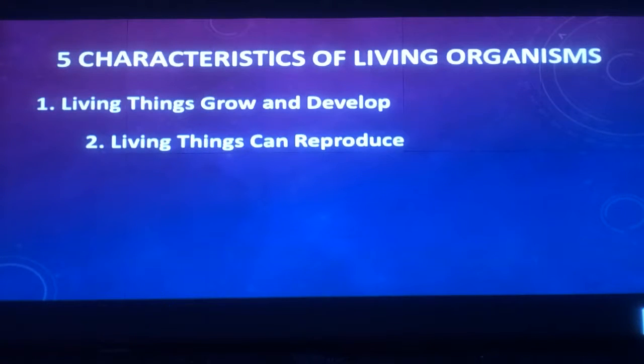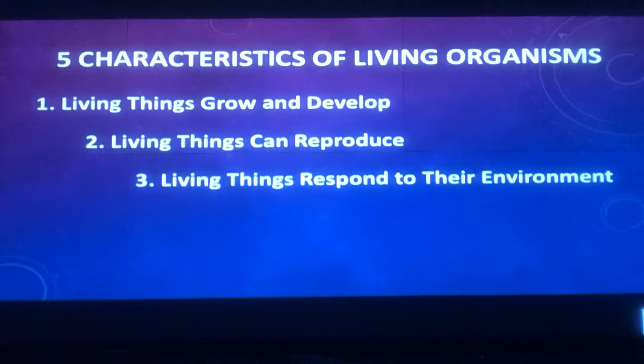Number 2, living things can reproduce or make a copy of themselves. This is very important because all organisms grow old and eventually die, and we need new organisms to replace those organisms that have died. Number 3, living things respond to their environment. Now, you saw in the previous video how sunflowers move and follow the sun. The sun is a part of their environment, or non-living things.